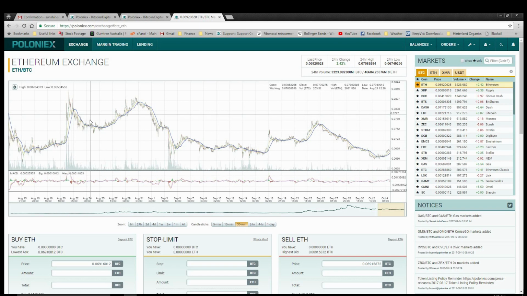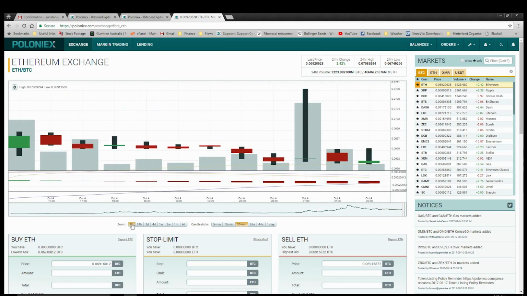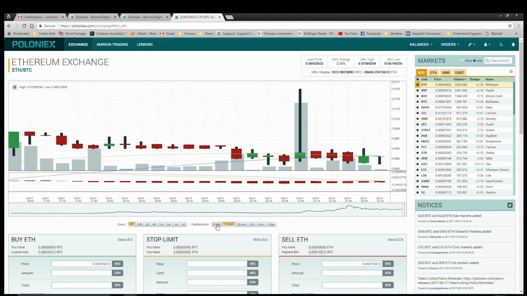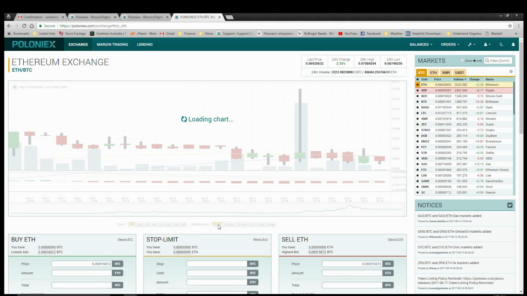Okay, so when we're looking at this chart, there's many ways that you can look at the chart over specific periods of time and intervals. So in this particular case, we can zoom in. If I hit the 6-hour chart, this shows me the movement of the chart over 6 hours. Let's just zero in on this to make it look a little bit more readable. The candlesticks are the measure of what the market's doing over a particular point in time. So you can change these intervals to 5-minute intervals, 15. Let's wait till that reloads. A nice slow internet today.